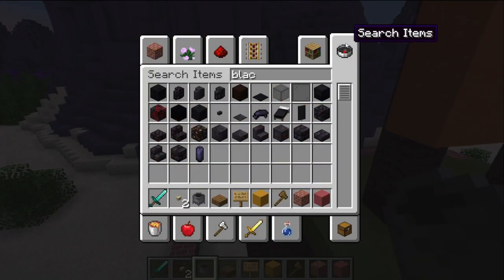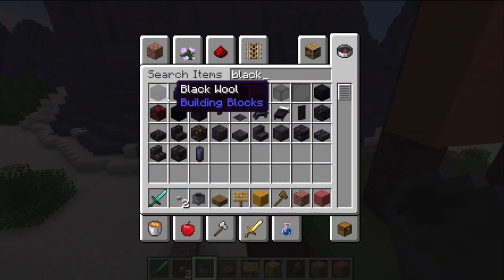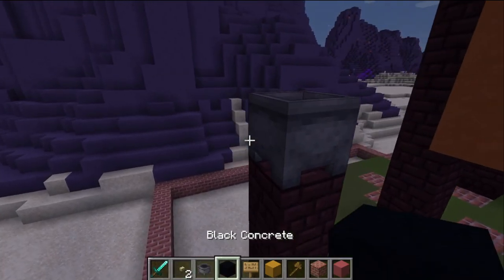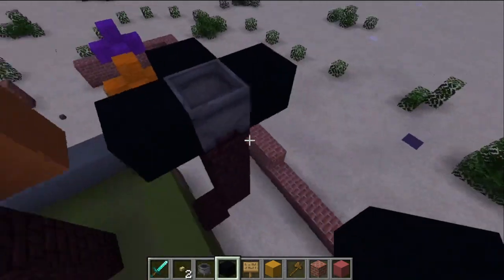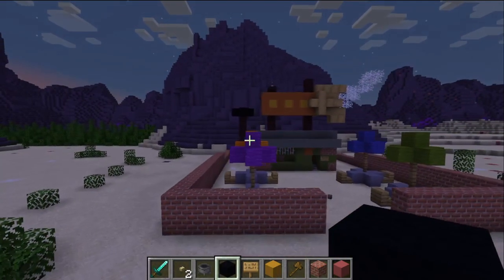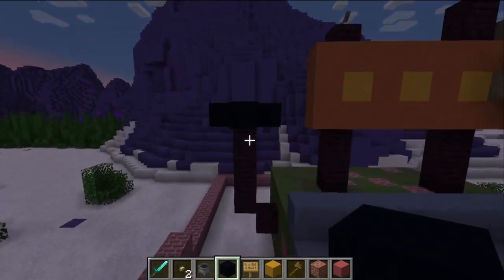Cauldron in black concrete. And I think that looks pretty good. That looks a lot better. So yeah, there's a lot of play around here you can do.